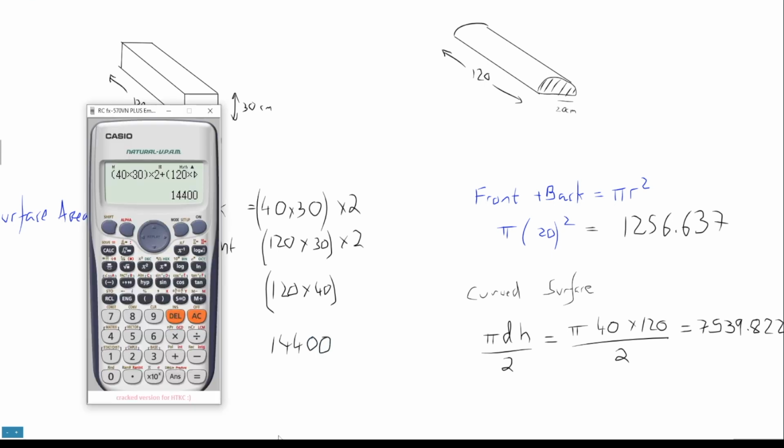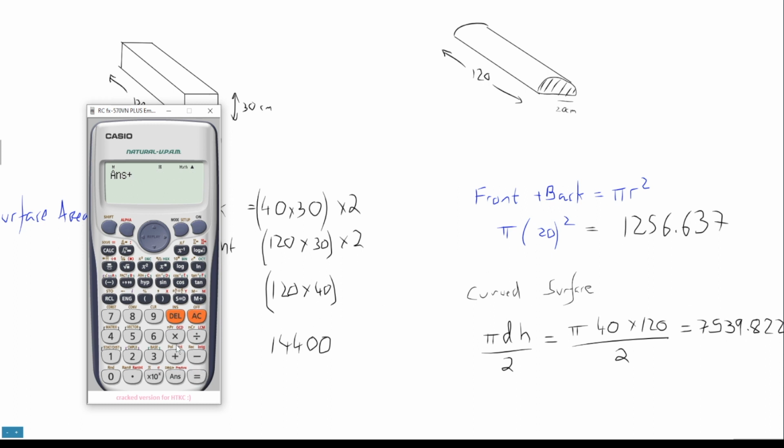14400. The reason why I do that is not because I'm lazy, well it is because I'm lazy, but also it's because I really can see everything in one go and I can scroll through it and find any errors. If I have 3 separate calculations, it's very likely one of them's a typo. So okay, great, we got this number, this one and this one. Now we just add them all together.